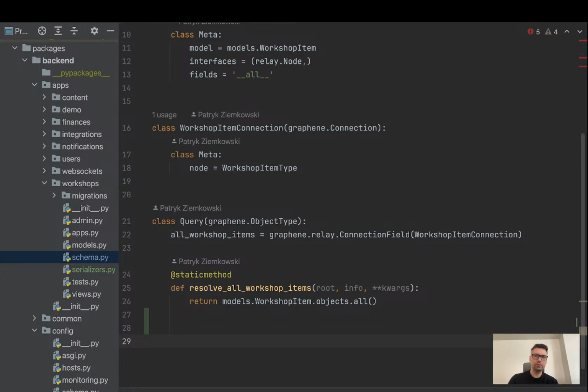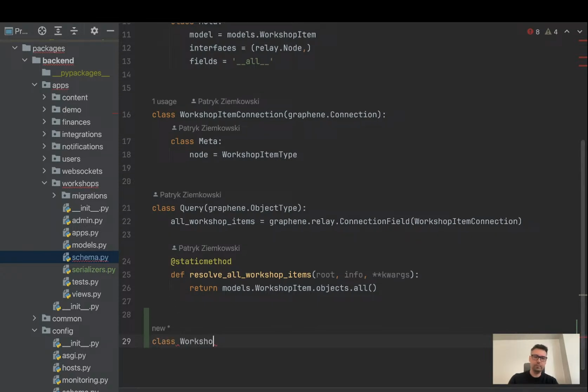If you just want to create an instance, return the instance created, and serializer is a logic behind it. So that's how we do it. Just create a class workshop item, create mutations, create model mutations.